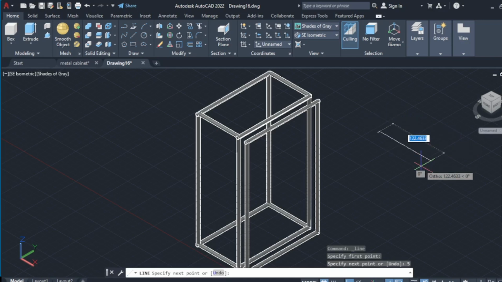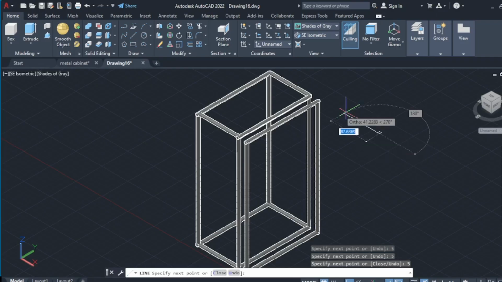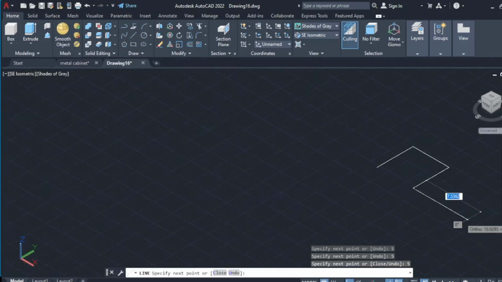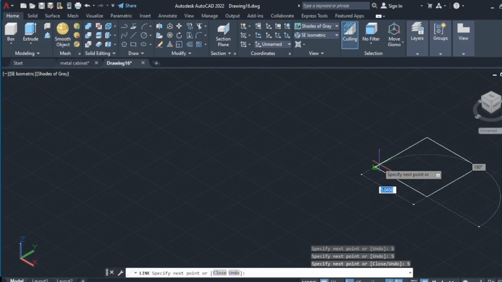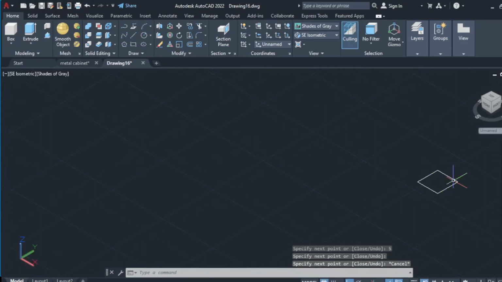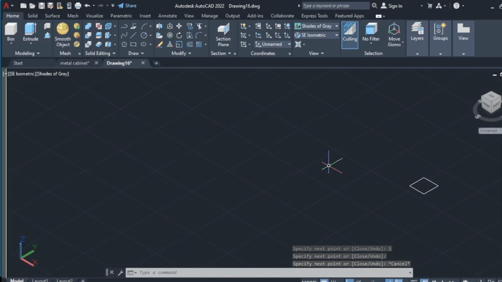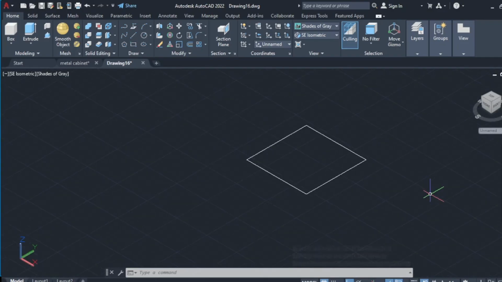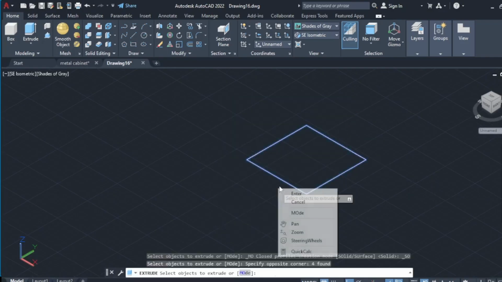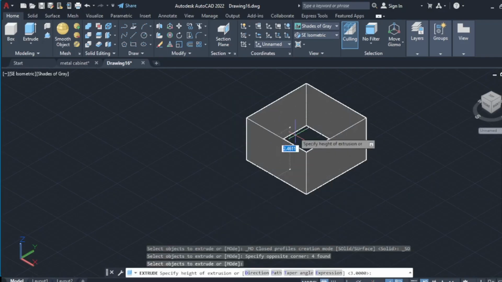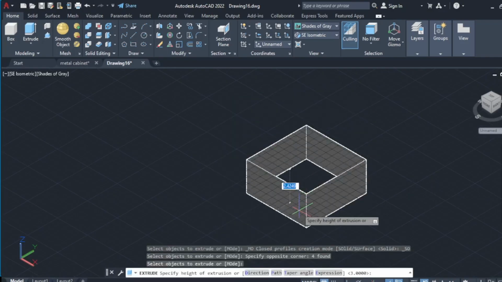Let's make the length and breadth 5. Then you join, then you escape. After doing that, you can extrude, enter, then you extrude either upward or downward.